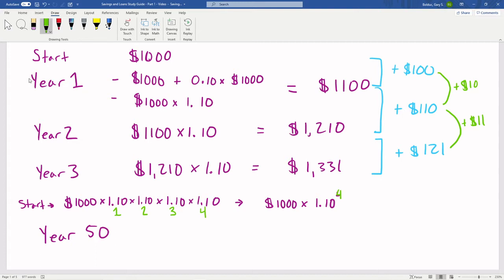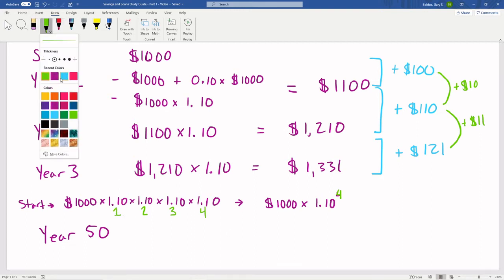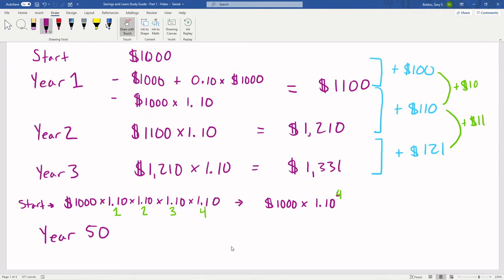It seems like even that might be a lot to write out, but we have a solution to that. Using the exponent is the same thing as saying multiply all these things together. So if you think of it that way, then the formula just falls out. Every year I go, I get an extra one of these. So what does the formula become? If I want to do this at year 50, what do I have to do? Well, I start with $1,000, and then each year I add an extra one of these 1.10s. I multiply by another one.